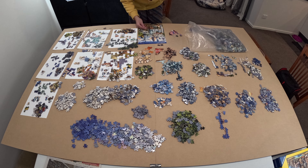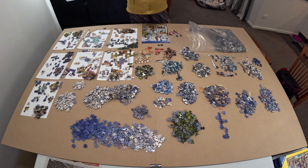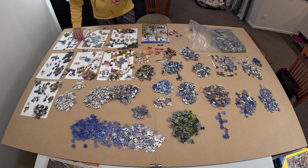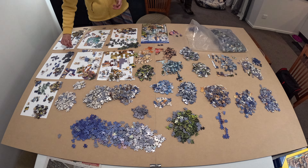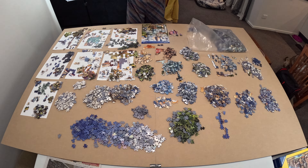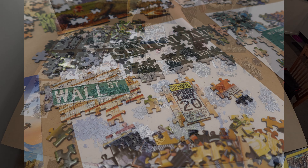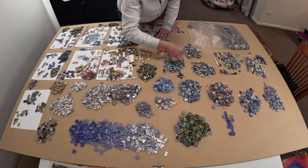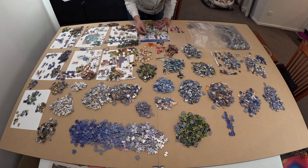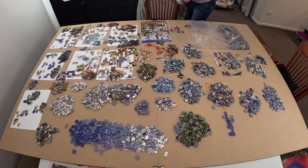I looked up how many national parks there are in the United States versus New Zealand, because there was that cute little national park sign. New Zealand has 13 national parks, whereas the United States has 424 national park sites — quite a large difference. Now you'll see that big blob of sky, and just above it that's where the big blob of stonework is — there's Mount Rushmore, the Lincoln Memorial, Christ the Redeemer, and the Washington Monument, all in very similar colors. Here are some of the birds — they always put a lot of detail in the sky, which is nice. It breaks it up. Various birds that I was able to build as I was sorting.